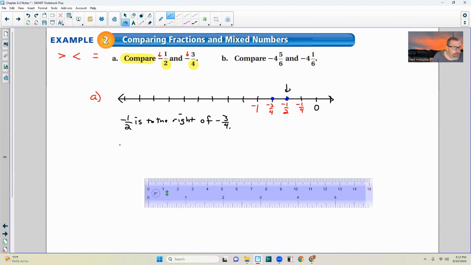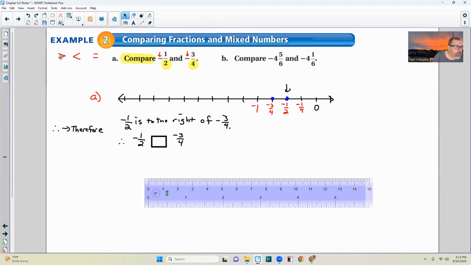And I'm going to teach you a new symbol. Three dots like this. It looks like a triangle. This means the same as the word therefore in math. Therefore, or so. So I'm going to put therefore, since negative 1/2 is to the right, negative 1/2 is, and then your comparison. If we did a box like the book shows, there would be a box, and then we'd have negative 3/4 over here.